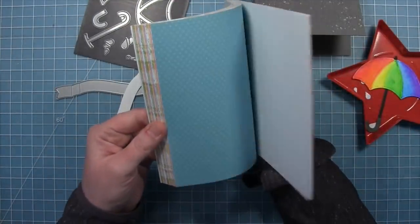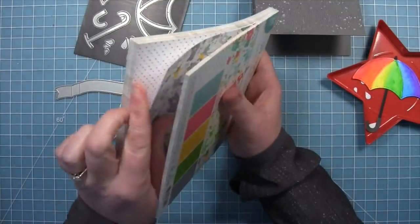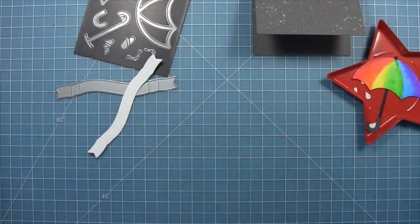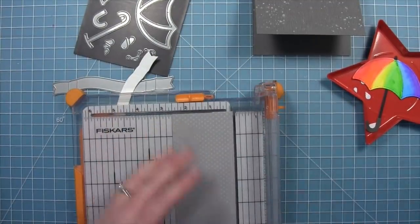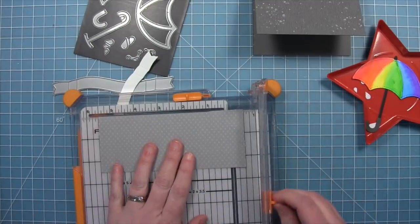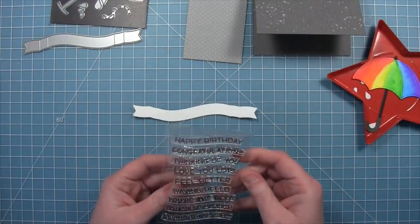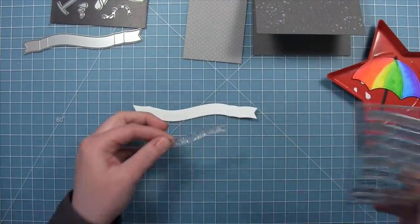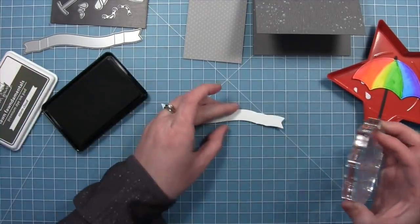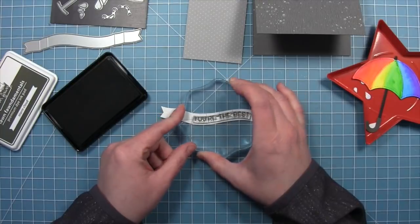We pick out some paper from the spring fling pack — the B side of the Carolina paper — and trim that down to a strip in the middle. I love how the back of the card is all gray so that the rainbow of the umbrella really pops. Now that piece is trimmed down and we can start our stamping. Here's the wavy saying stamp set — that's going to line up perfectly with the curve in this cool folded banner. We stamp that out in some storm cloud ink to coordinate with all of the awesome grays, stamping out 'you're the best.'